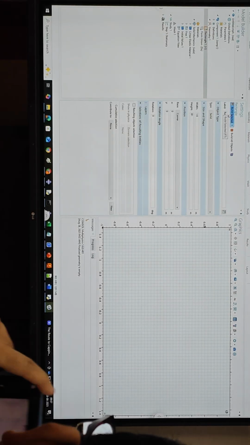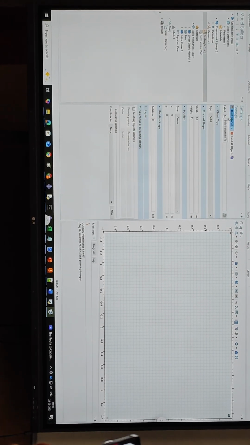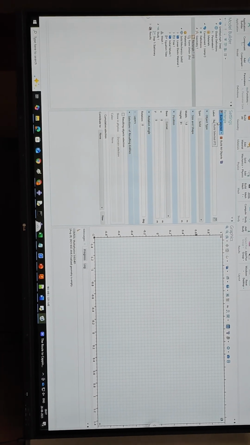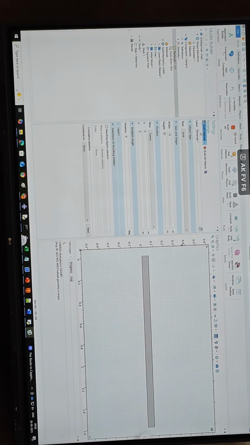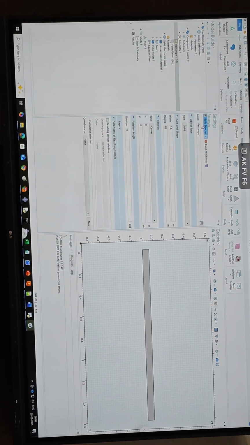there's build selected and build all objects. Build all objects will ignore the hierarchy and will just build everything from start to finish. Build selected will build every object up to the current object, so anything previous to it, but it will not build anything after it. So when I click build selected, you'll have your first beam here.